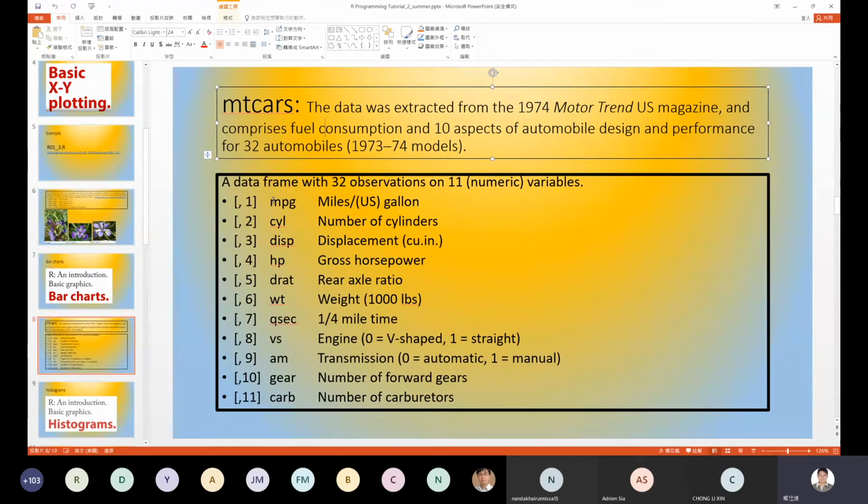So you can see we have mpg, cyl cylinder, displacement, horsepower, drat, weight, qsec, vs, am, gear, carb. Okay, we got a lot of information down here. So we're gonna use this data set and iris interchangeably during our session. So you have to be familiar with these two data sets. So let's see what we have here.